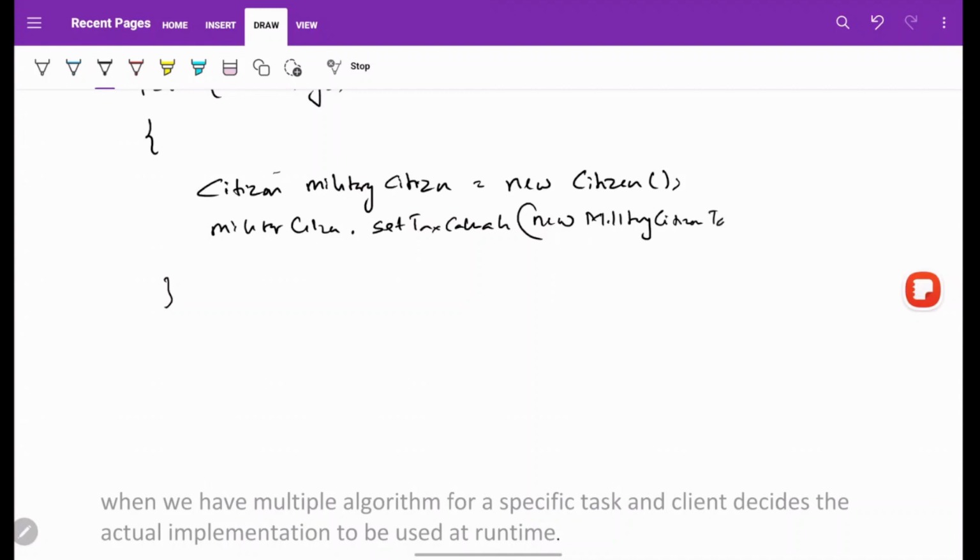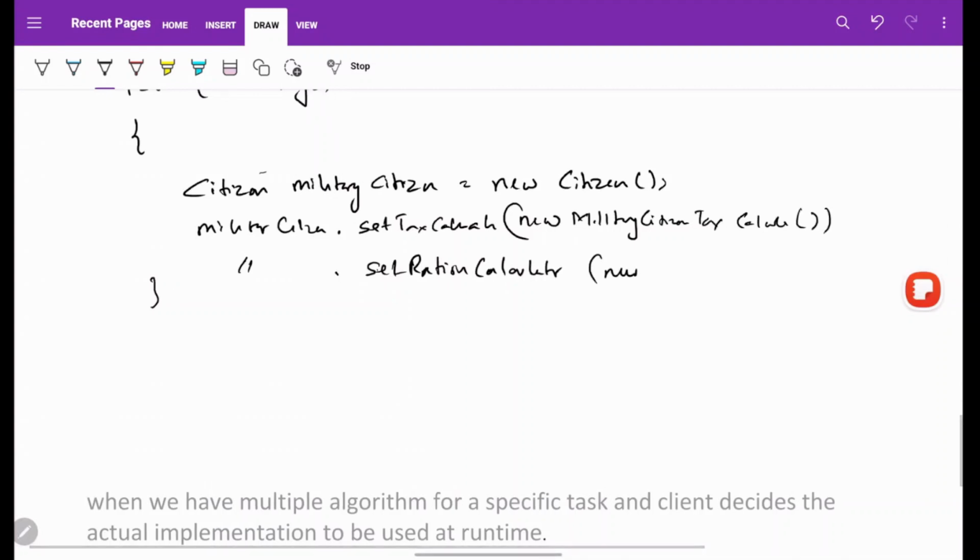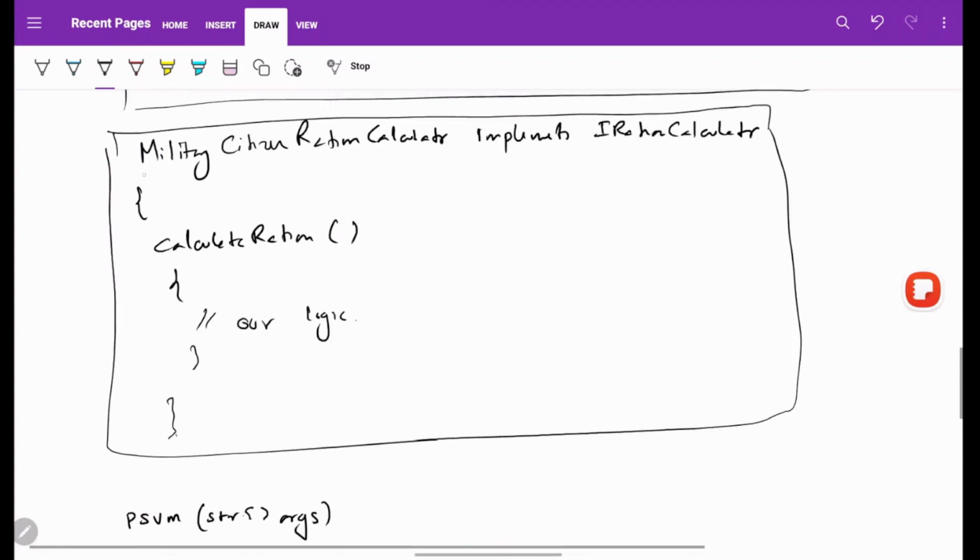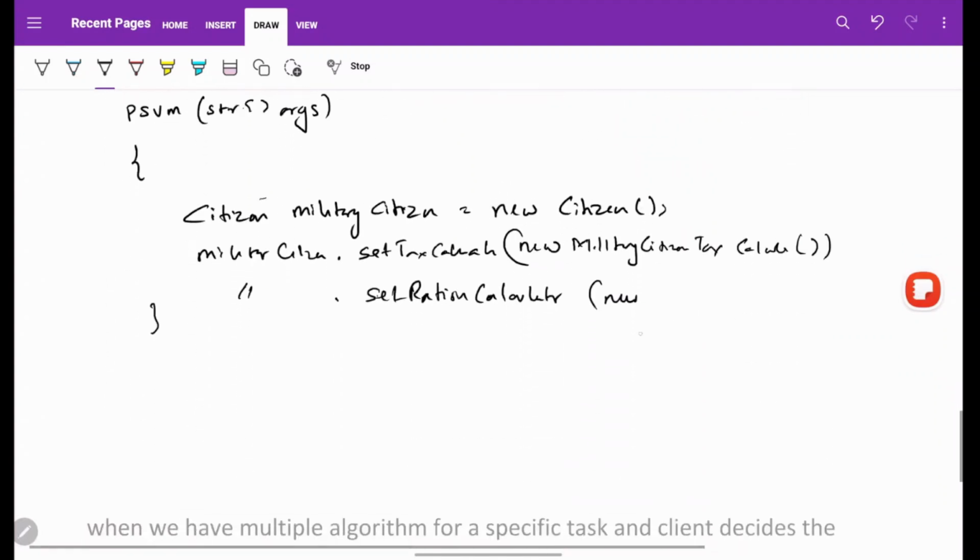The same thing, set ration calculator, new military citizen ration calculator. The name was military citizen ration calculator.